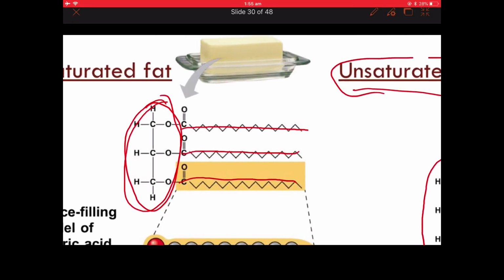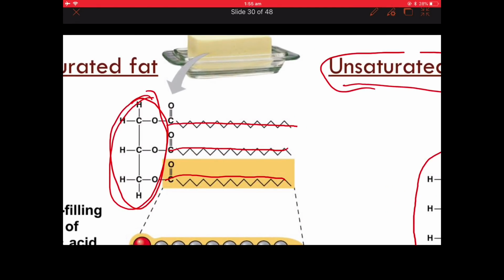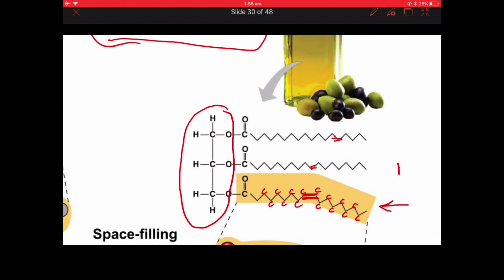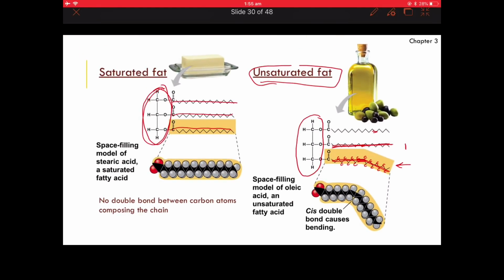But in the saturated fats you don't see any double bonds. Double bonds make the fatty acid bend. So if the fatty acid doesn't have a double bond، لما يكون ما عنده double bond يكون straight، لكن لما يكون عنده double bond تقريبا ينصفط. فهذا الشيء هو اللي يعطي خصائصه الخاصة في ال saturated fat وال unsaturated fat. Unsaturated fat usually they're liquid at room temperature while saturated fats are solid.